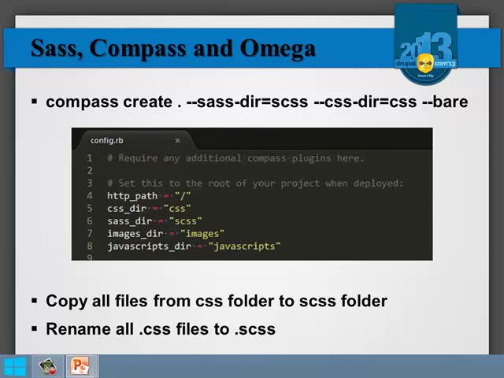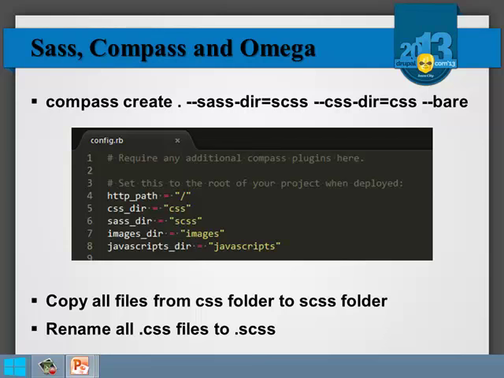Everybody here is familiar with adding a theme to their Drupal site. So you go ahead and create your Omega base theme like you normally would, and then you go to the command line, and I'm assuming we're using Compass at this point, and we cd into the root folder of our theme where the info file resides. Then we type compass watch, the command at the top there, and this will create an SCSS folder, which doesn't exist, and it will ignore the existing CSS folder because it's already there, and then it will create a config.rb file as I've shown just below there.